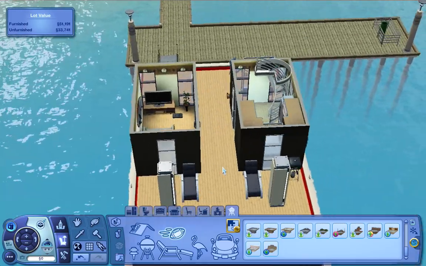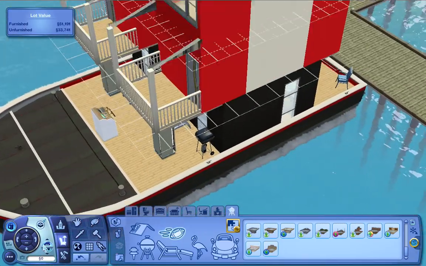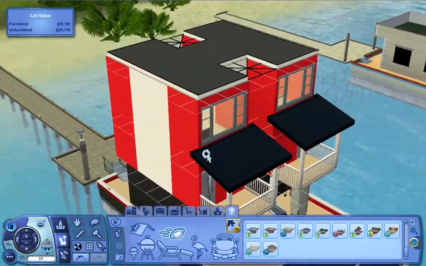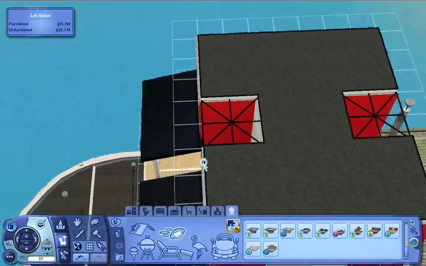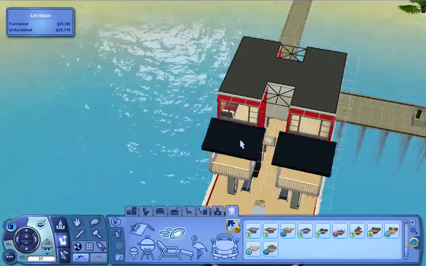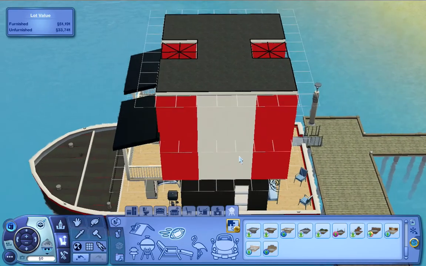Hey, well, there you have it. A houseboat. Built by me. We're terribly done. I'm much better with bigger lots, but whatever. I work with what I got. So, there we go. A very interesting houseboat. I must say, okay.